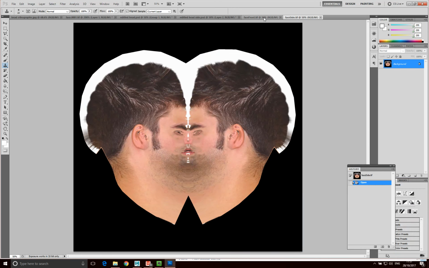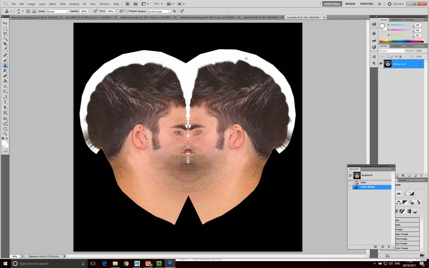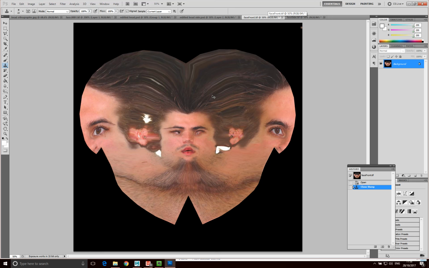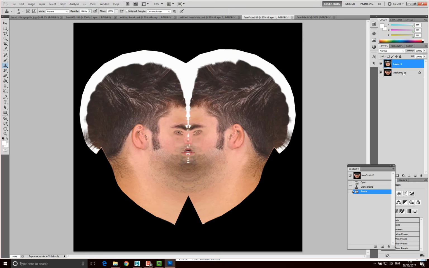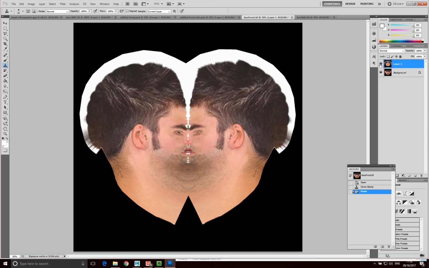Okay, and then what I'm going to do is, so I've got the front image here and the side image here. What I'm going to do then is put them on top of each other. So I'm just going to go Control A to select the entire side face here, and go Control C to copy it, and then I'm going to click on the front face and then just go Control V. And because they're exactly the same, they'll just be layers on top of each other. So now they're both in the same image, but they're just layers on top of each other. So that's the original front face, and then this is the side face.